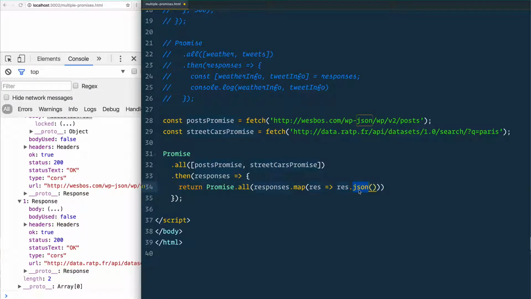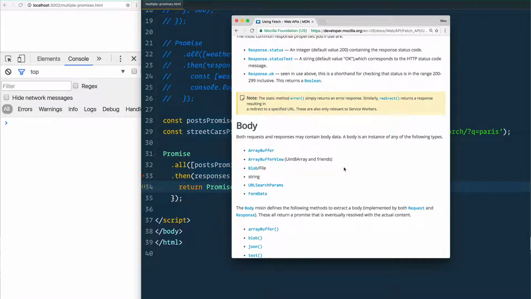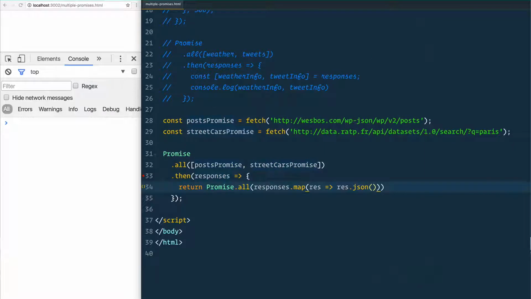So why do we have to call this res.json? Why can't we just say JSON.parse around res.body or something like that? The reason behind that is because there are many different types of data that could come back. I just got the docs here on MDN, and it could come back as an array buffer, a blob, which is kind of cool because you could fetch the data from a video or an image and stream that in. You can use JSON, or if it's just text or form data. So don't just assume that your APIs or your AJAX requests are always going to be JSON, because it could be any type of data.